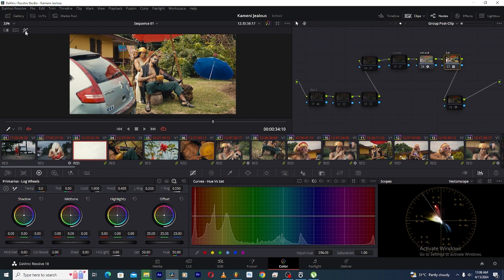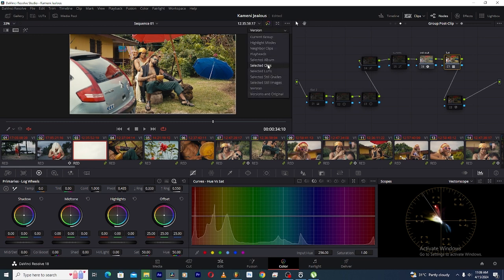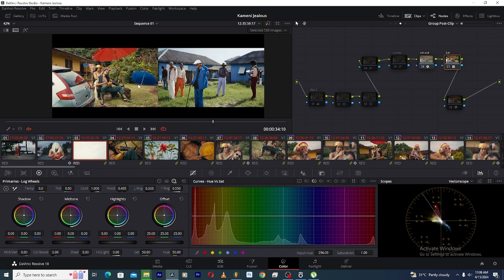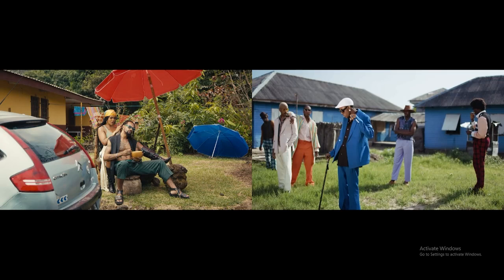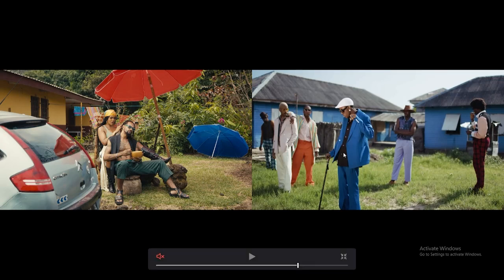So I'll place this side by side with my reference image. Looking at this, we are far away from getting here, but not too far, because I can see the blues are even kind of matching. This blue is not too different. I can see that this red kind of matches a little, but the greens are not actually matching, and also the blacks are not matching.